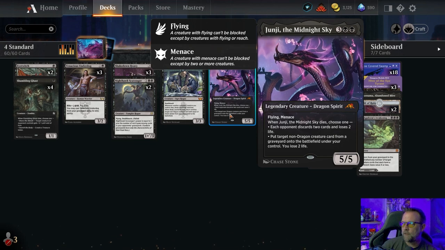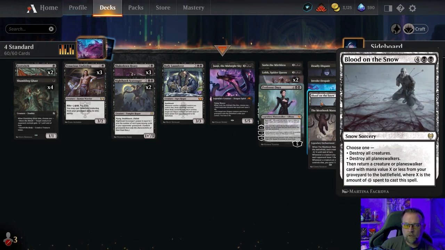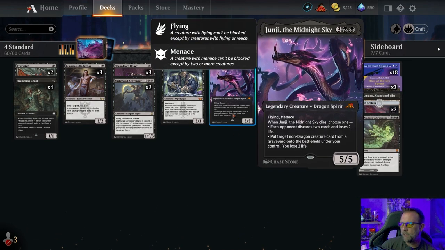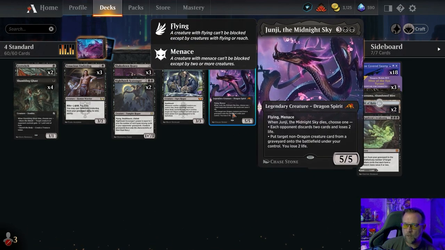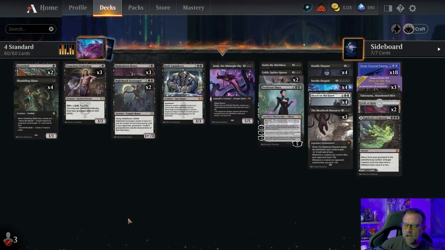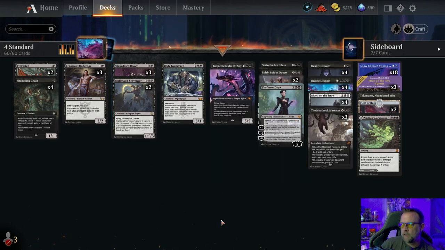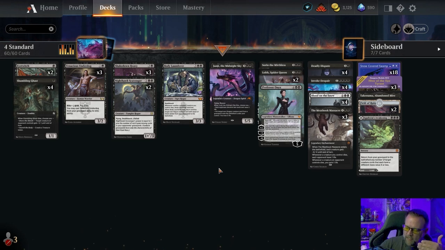back to the battlefield. And that's usually what we use Junji for, especially if we Blood on the Snow to reset the board. We can get Junji to trigger off, bring Junji back, and then if Body Launderer was there too, it can trigger off, and we can use Junji to bring Body Launderer back, Body Launderer to bring something else back, and Blood on the Snow to bring Junji back. So it's just one giant cantrip where we can wipe the board state and go wider than our opponent really, really fast. So it's a really fun deck to play.